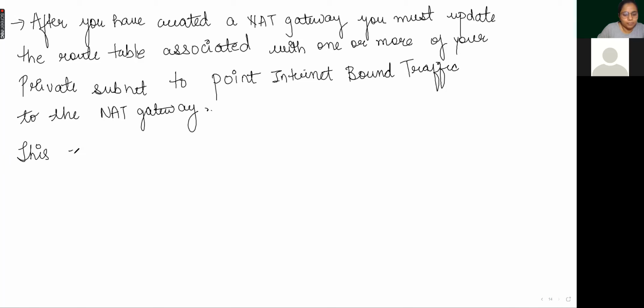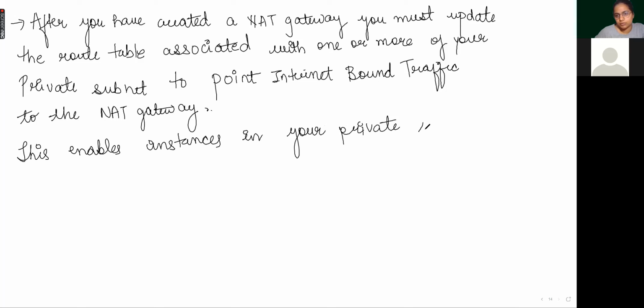This enables instances in your private subnet to communicate with the internet.